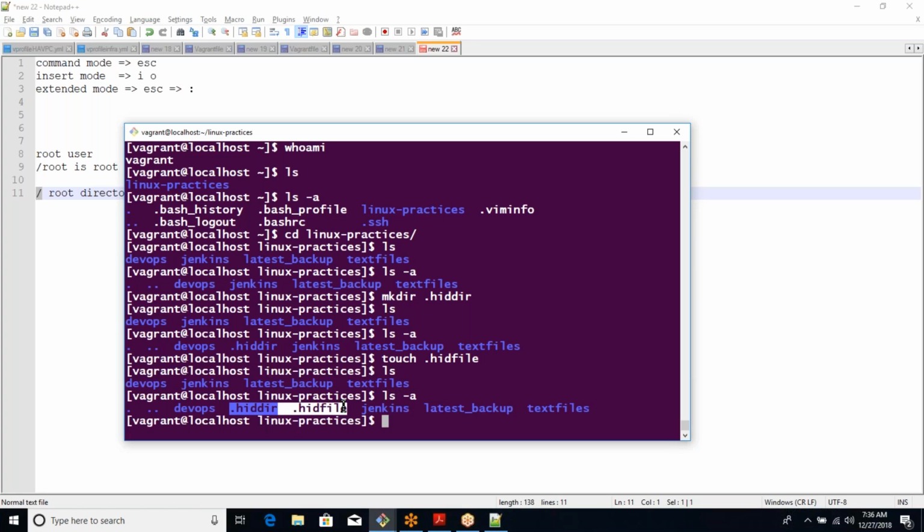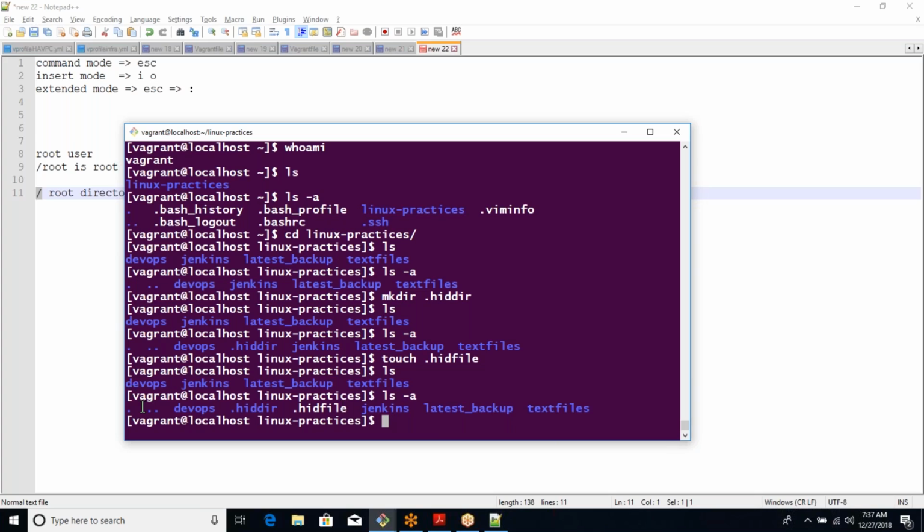Now hiding a file is not really security. So don't think that if you hid a file, you secured a file. It's just to avoid clutter. We hide files to avoid clutter. I don't want to see that many files in my home directory, files that I don't access regularly. I know it's there, or I don't even care whether it's there or not. Such kinds of files I hide. Simple as that.